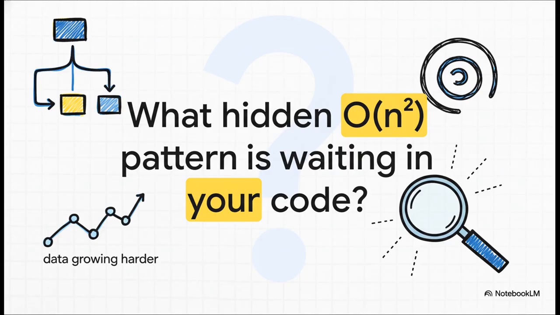Take it back to your own work. The next time you're looking at a piece of code, just ask yourself, is there a loop here? And inside that loop, am I doing something that gets harder and harder as my data grows? Finding that hidden pattern, that's the first step to making your code truly great.